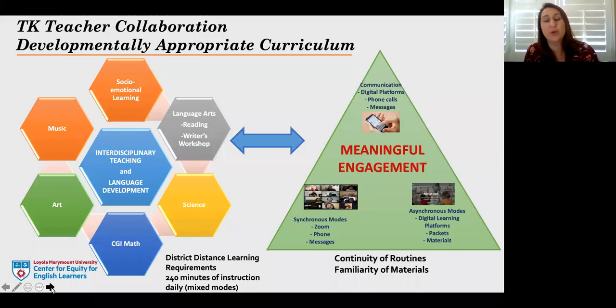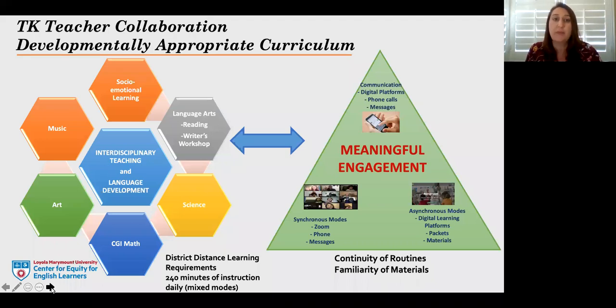Okay, hello everyone. My experience was similar to Tina's, but a little bit different because I work for LAUSD and it's such a big district. So I'm going to start by saying that if you teach in LAUSD and you're a TK teacher, you're probably one of the only teachers on your campus with this grade level. So fortunately, I had already established a rapport with several teachers in the city that I work with.